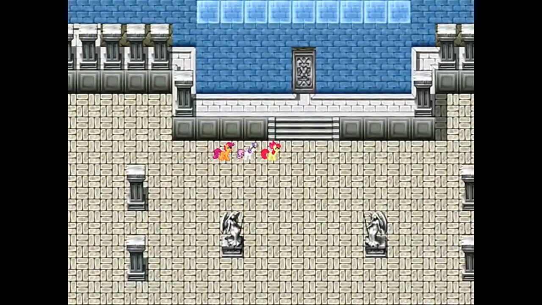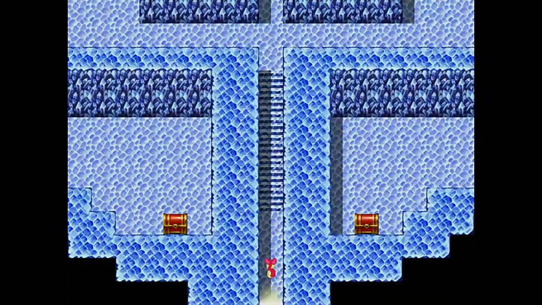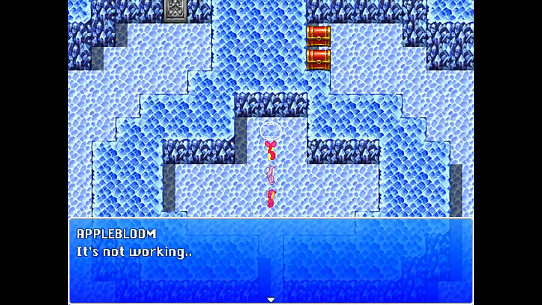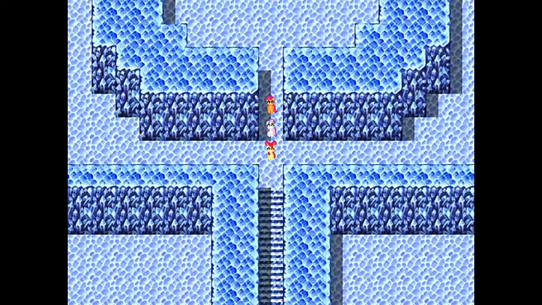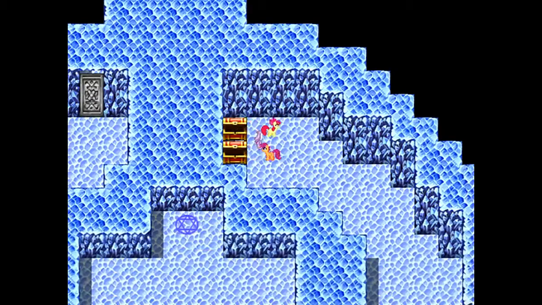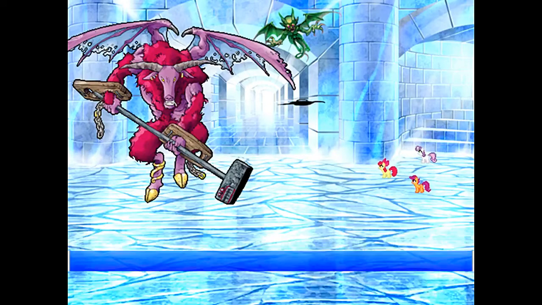As far as I know, there's no random encounters out here, and I don't know why there's no music out here, but inside, we have the Onyx Tower with music that sounds familiar to me, but is it from the first Final Fantasy or something? I'm kind of guessing, maybe. I'm not sure. This place actually is pretty straightforward. There's not really diverging paths or anything. Pretty simple there. Our first enemy is the demon and the little devil.